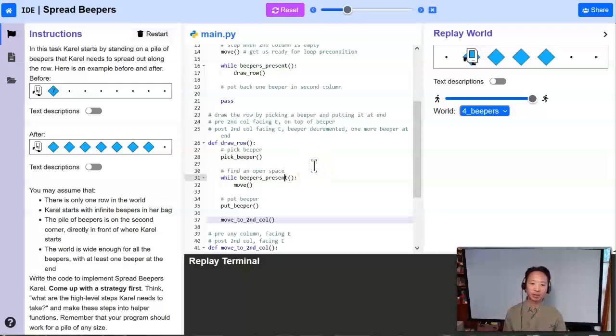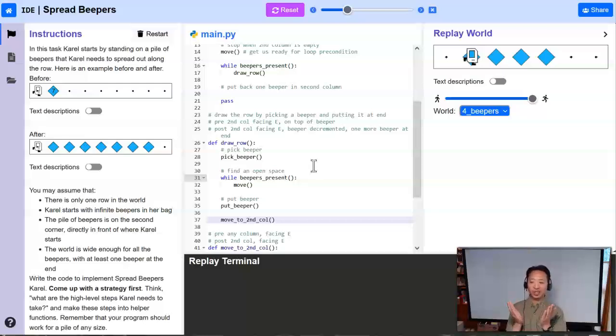So instead of doing this while beeper's present move and then put beeper, we need to do a check. And if the beeper is not present, we don't want to draw that row, and we want to leave ourselves in a place where the loop is going to stop. So how can we do that?